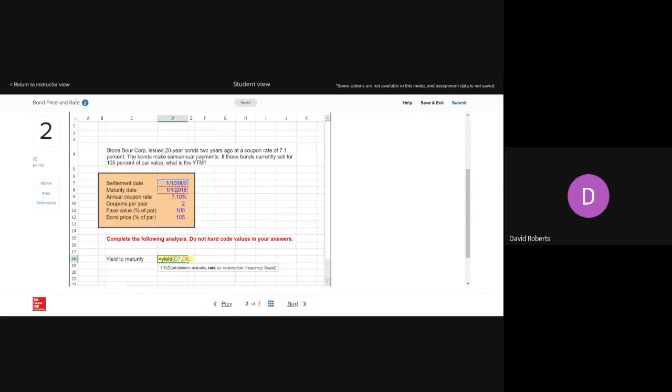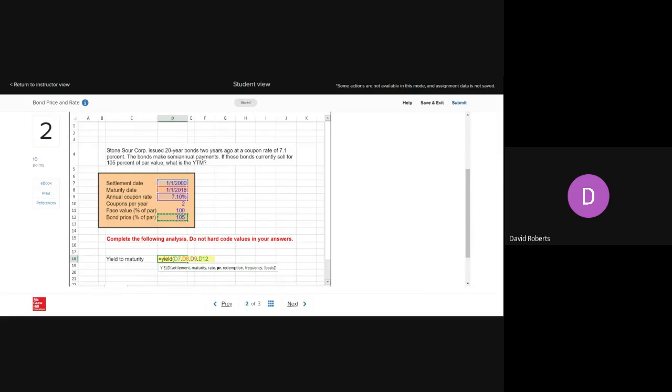The next cell that we're going to enter is D9, which is the coupon rate, or as it's listed in Excel is simply rate. The next cell down is asking for the par value, which is D12, which is 105. So this bond is selling for 105% of the face value. So $105 per 100.